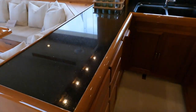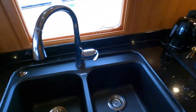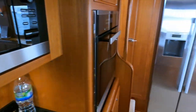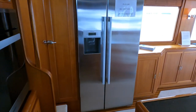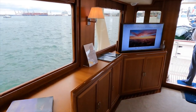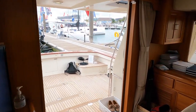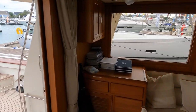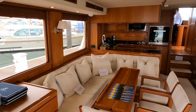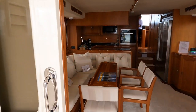There's stacks of storage space and also a double sink. To the forward position of the double sink is a coffee machine, and above that we have got loads more storage space as well as Miele appliances. There's even enough space for a large fridge freezer. Being stood in here I get a sense of comfort and exemplary craftsmanship. The large windows allow lots of natural light to flood into the area.